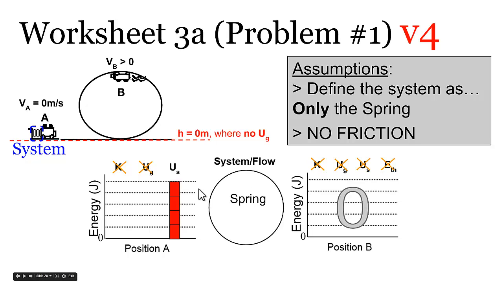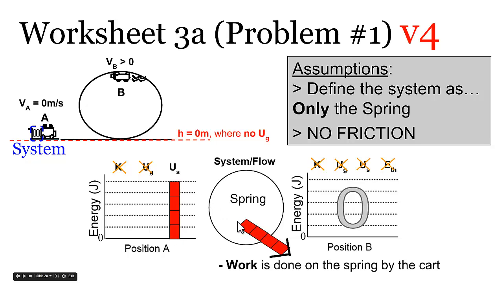So similar to our last example, we have to think about, well, was energy transferred into our system in this case, or out of our system? Well, if the spring started with energy and in the end it has none, that means energy must have left our system. So if we started with 4 bars of energy, we have to show 4 bars of energy leaving our system. Well, if energy was transferred out of our system, we're going to say that work was done. It's one of the 2 mechanisms of energy transfer. The other one is heat, but we're not going to really focus on that in this chapter.